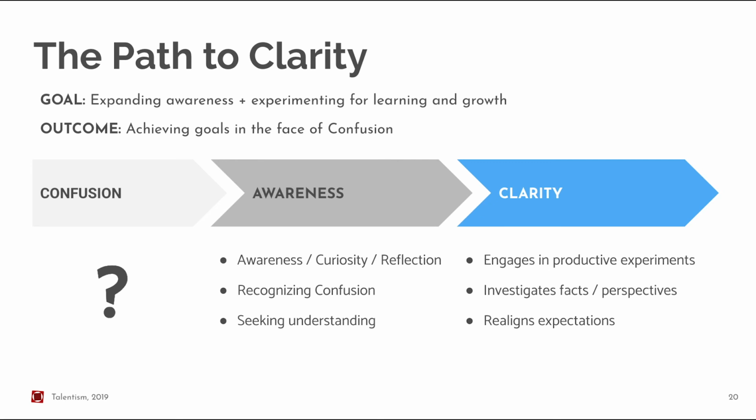Take the example that we used earlier, the employee who wasn't paying attention during your presentation. Instead of creating a narrative where they're bad, stupid, or lazy, you can start with the acknowledgement that you're confused by their behavior. You can pull them aside, ask questions, engage in a conversation, and seek to understand the problem. You may learn that it wasn't an issue of lack of interest at all, but actually they were dealing with something at home. Or maybe your presentation was super boring and you can learn from that and get better. That's the path of clarity.